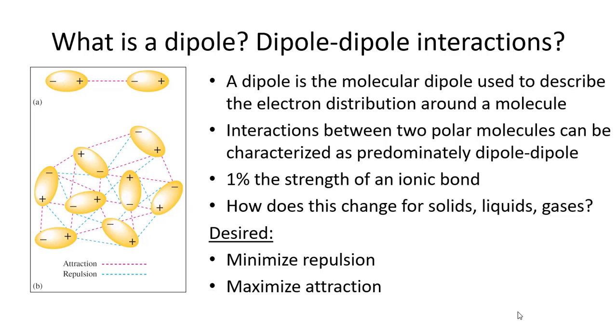Now, whenever you've got a solid, it's going to line up and still be rigid. Whenever you have a liquid, there is fluidity to this, but the idea is the two polar molecules are mainly going to be interacting with each other through this dipole-dipole interaction, meaning we're minimizing repulsion and maximizing attraction. Now, this is, like I said before, a whole lot weaker than the ionic bonds, and this does change for solids, liquids, and gases, because think about that. If it's going to be rigid, or kind of flowy, or moving at high velocities, it's a lot weaker in the gaseous phase than in the solid phase.